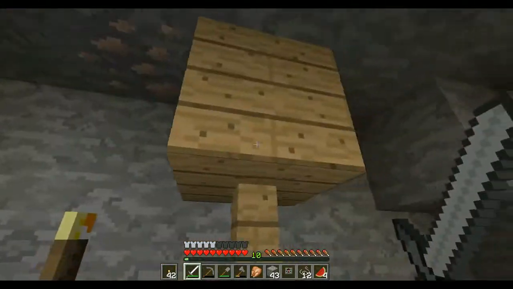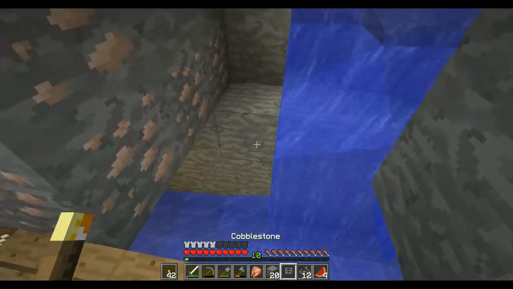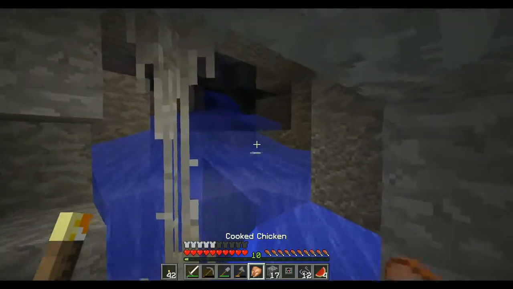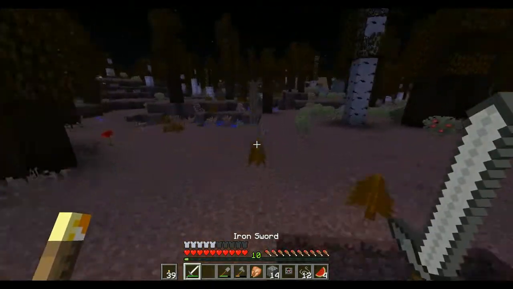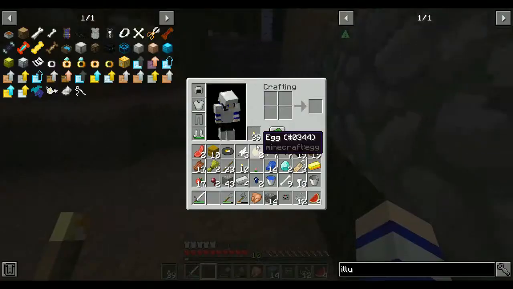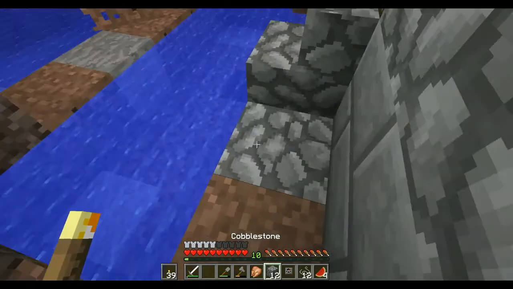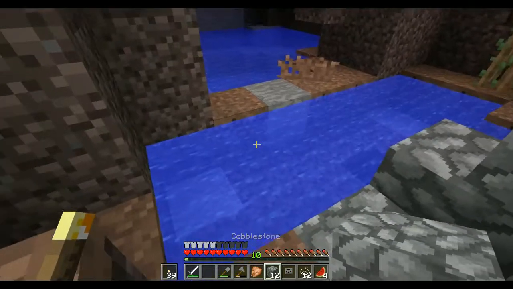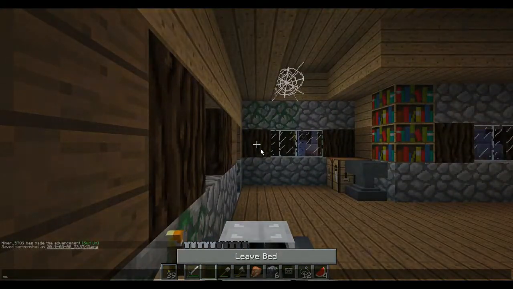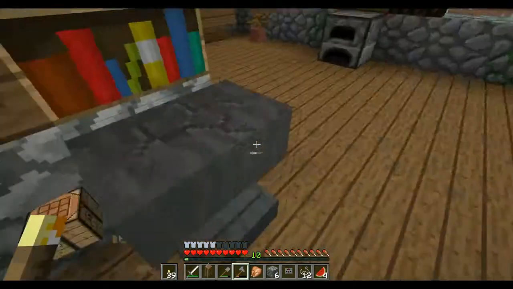It's like... somewhere around here. See light. Berries. Whoa. Aha! There's still the bed in here. And yet there's this weird glitch where I can't pick up the items in here. I wonder if it'll... Oh, it's working now.